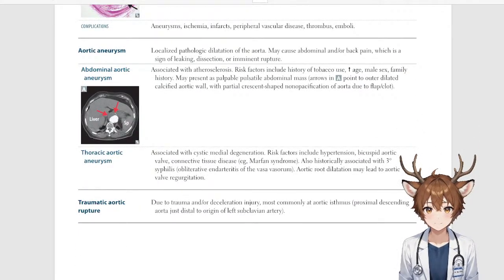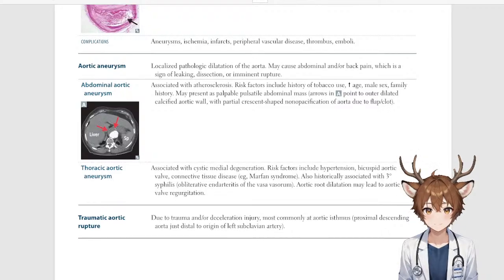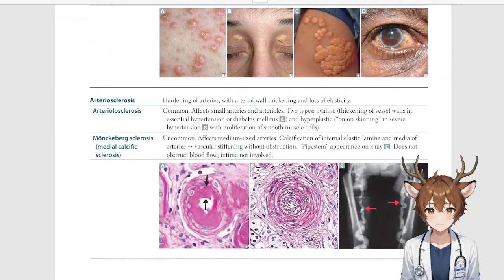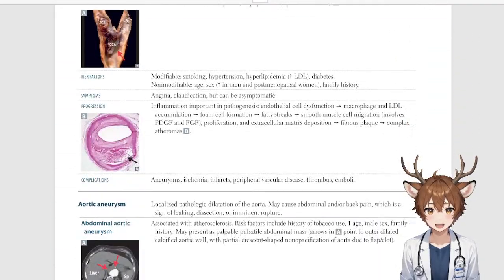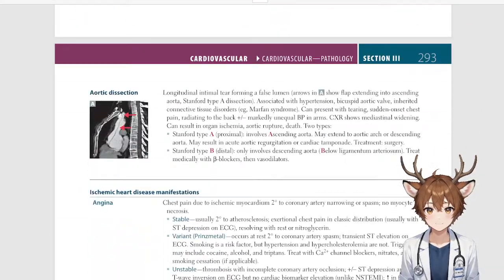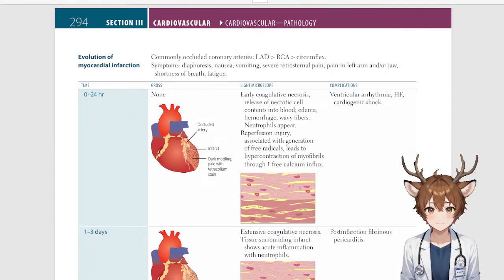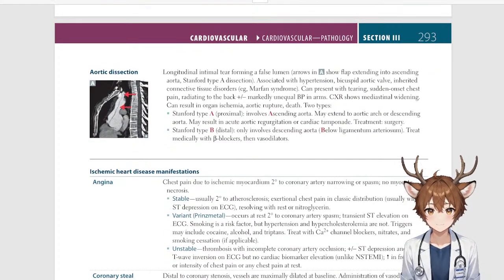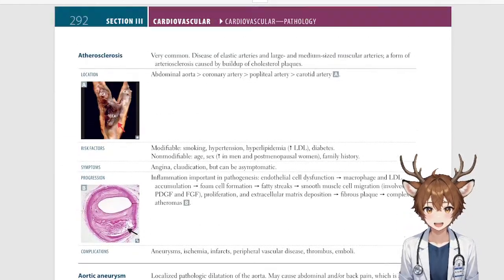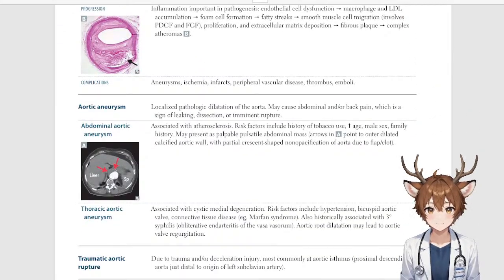What about aortic aneurysm? Or what about cholesterol emboli syndrome, which is the next thing that I have in my book? Cholesterol emboli syndrome, microembolization, and so forth. I'm going to see if they have that in here as well. Maybe not. Okay. Let me just go back to arteriosclerosis. Nope, not mentioned.